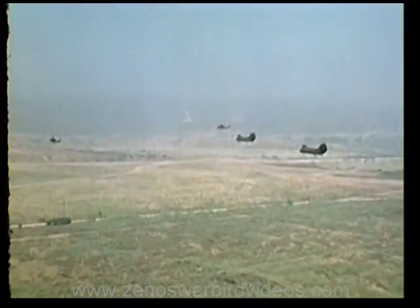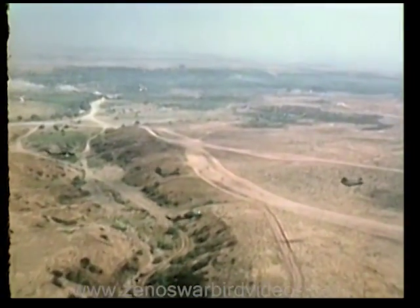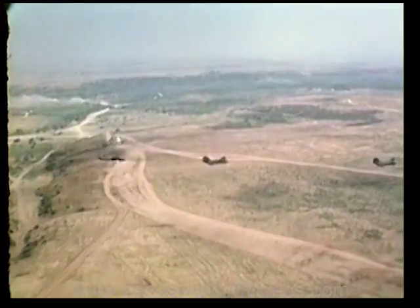The Cobra's first mission in the amphibious assault is usually escort of helicopters carrying assault troops. At least 2 Cobras are normally used, deployed according to the expected threat and the terrain. In this case, the enemy threat is frontal, so the gunships lead the flight. The Cobras may fly behind if the threat is from the rear, as it often is on returning from the landing zone to the ships.